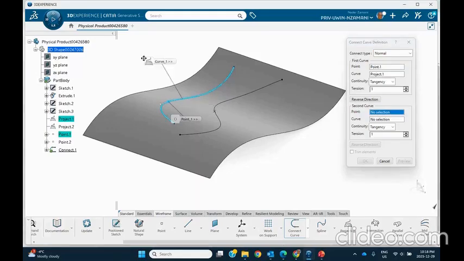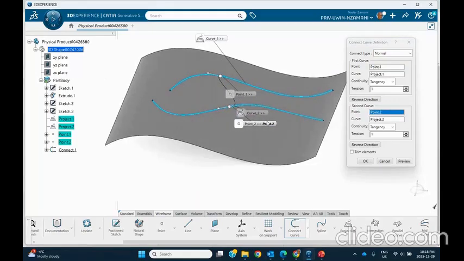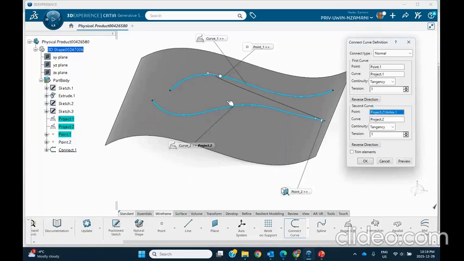Let me move this thing out of the way. And automatically the curve has been selected. And look, the curve has automatically been created connecting these. See that? Let's change one of these. So for example, instead of that point, I'm going to select maybe this point. The curve changes.